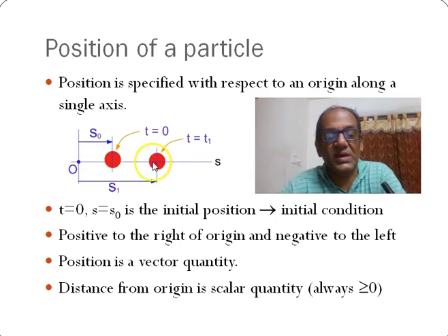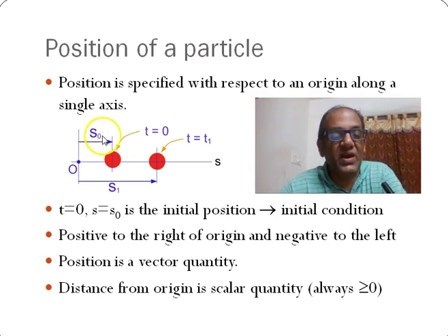That is, all the movements are occurring along this straight line. We say that when time t is equal to 0, S is equal to S0, that is, this length from here to here, this directed line S0 is what we mean by position. So at t equal to 0, S0 is the position, and this we often refer to as the initial condition. At time t equal to 0, distance is S0, velocity is V0. This we refer to as the initial condition.